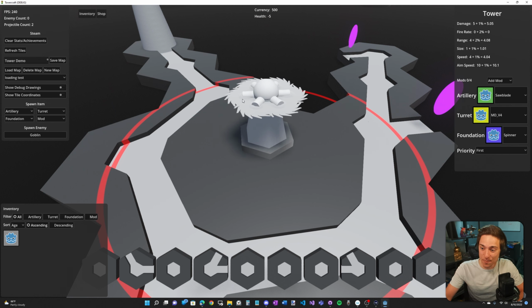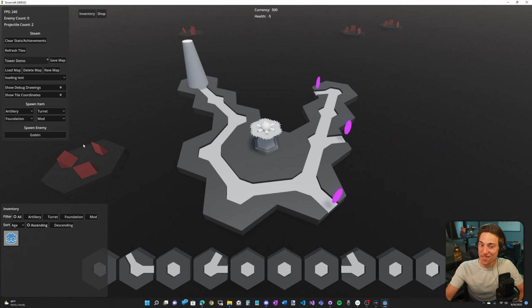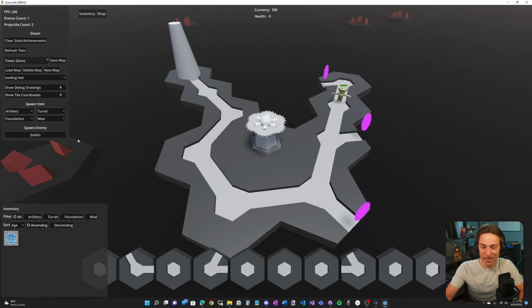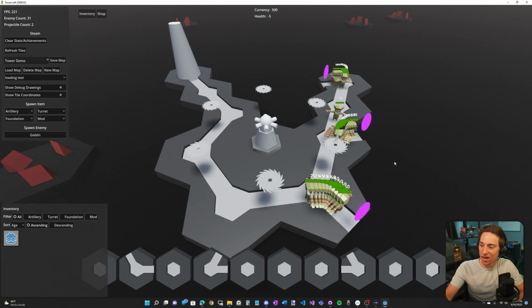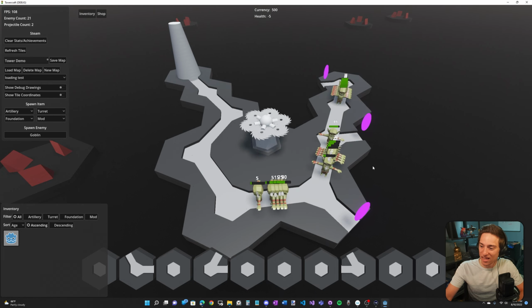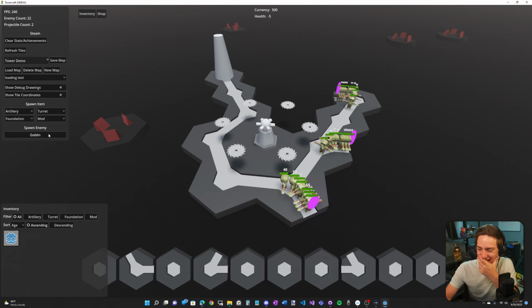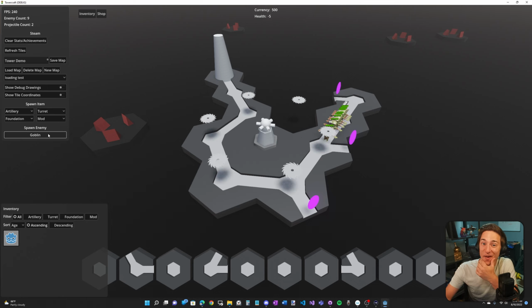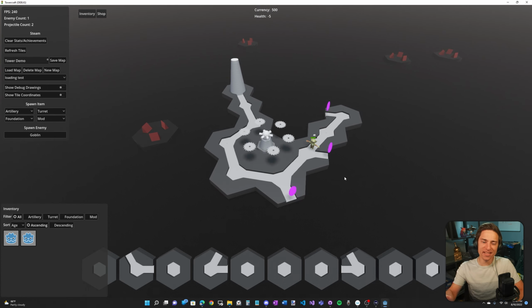How fast it spins scales with aim speed. So if we increase aim speed, this tower will get extremely potent. Now, again, this combo, it's not game breaking, but it's very, very strong. I really like the saw blade and how it utilizes stats differently than the other artilleries.